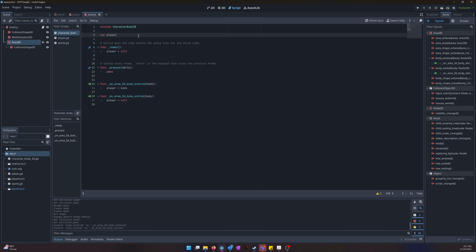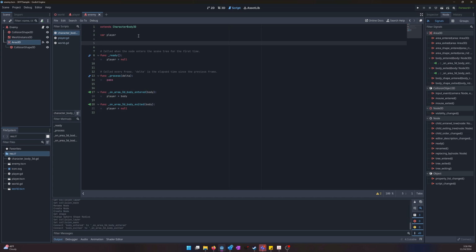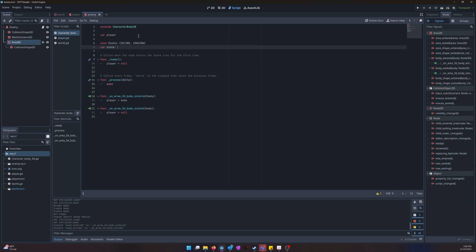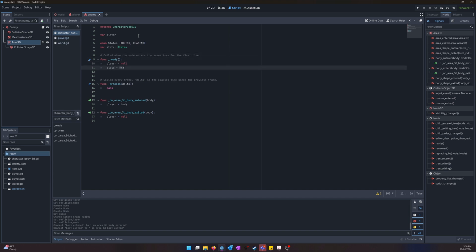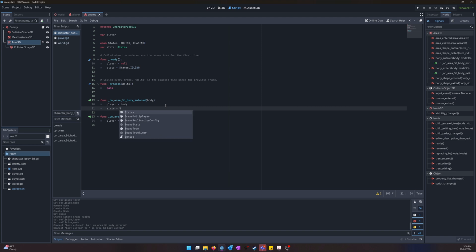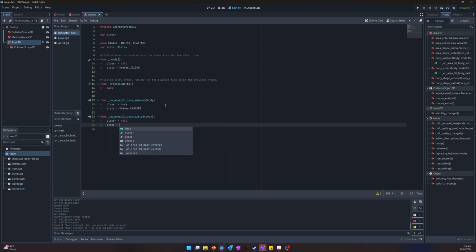All right, now let's just do the basic player movement for this. We'll do enum states, idling and chasing, var state equals states dot idling. When entered, state equals states chasing, and when exited, state equals states idling.